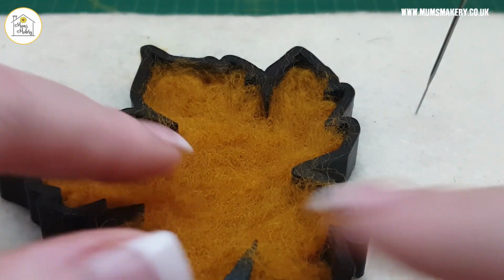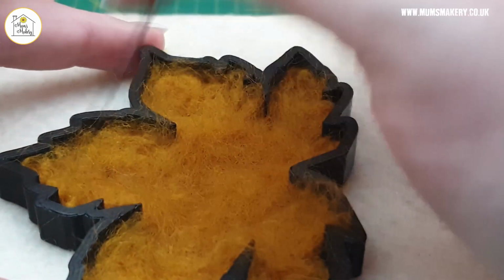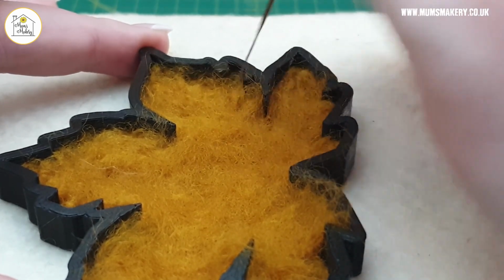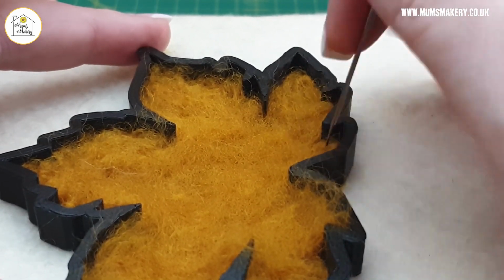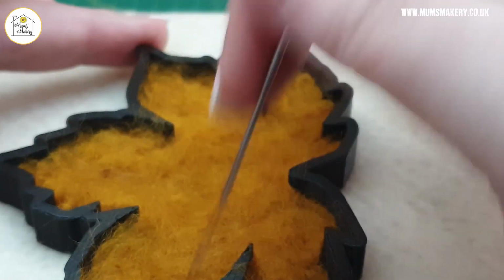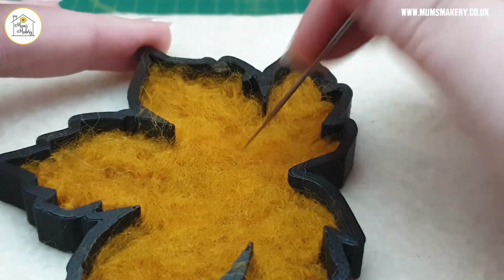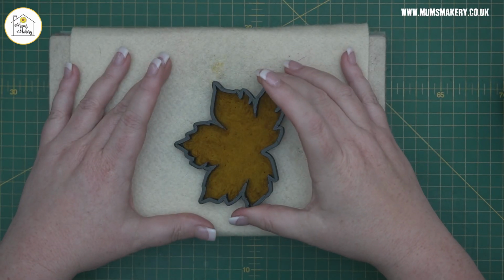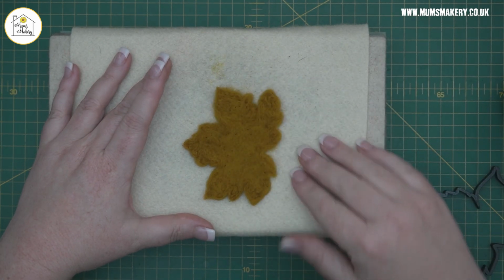All over like that, and it's just lightly, very lightly in the middle. And then back with my single needle, and again, first barb, I'm not using all of this, just going around those edges and bringing in that frizz. There. And brace yourself. If you now take that off, you've got this wonderful leaf that's somewhat attached to your surface.